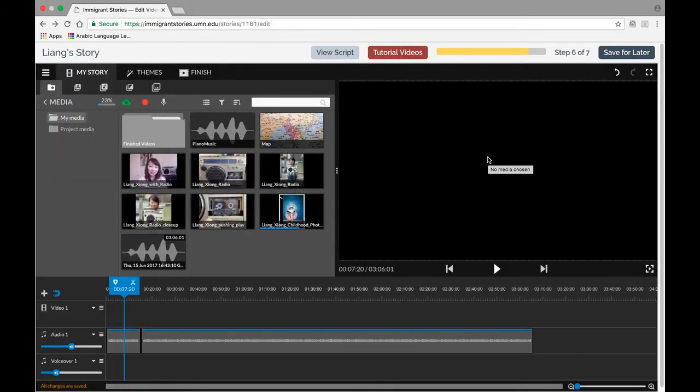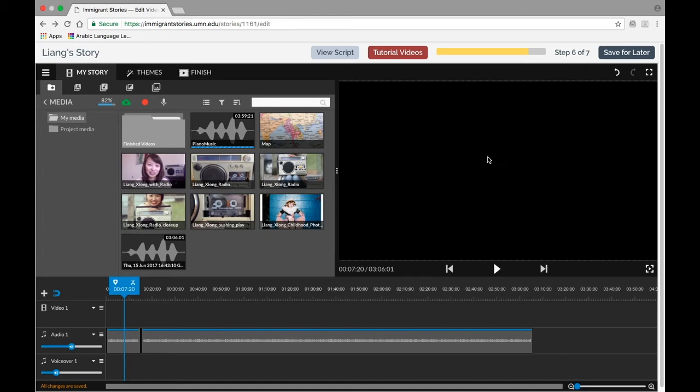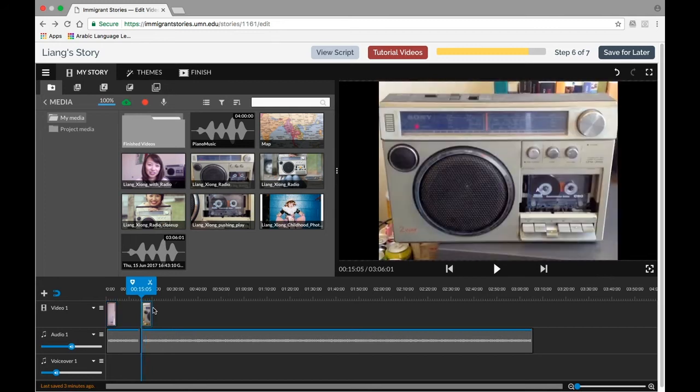Your voiceover should already be in WeVideo. You'll see tiny images of all your photos and video clips, as well as drawings of sound waves that represent your audio files. Each image will show the file's name and the length of the video and sound files. Begin creating your video by clicking on your voiceover file and dragging it into the bottom box. Then drag your pictures the same way and put them on top of the voiceover so that they will appear on screen as your audio plays.